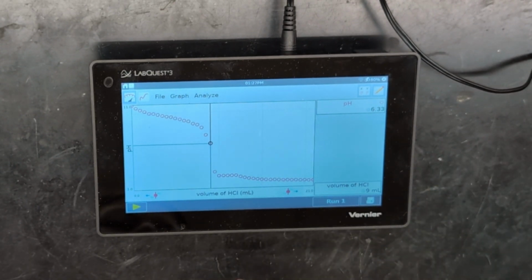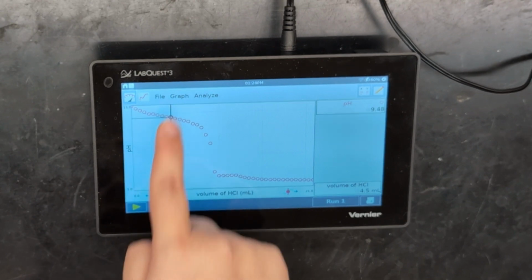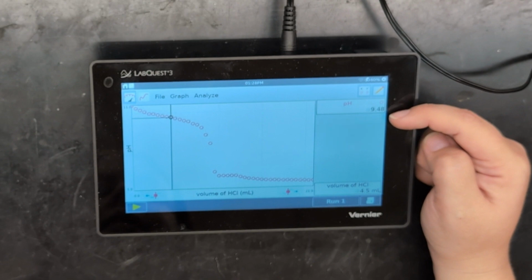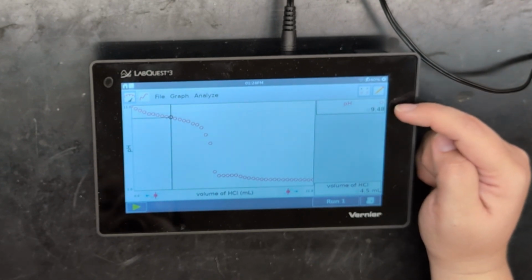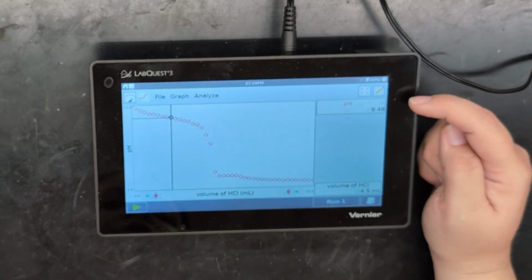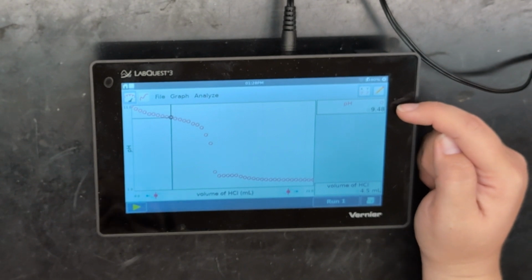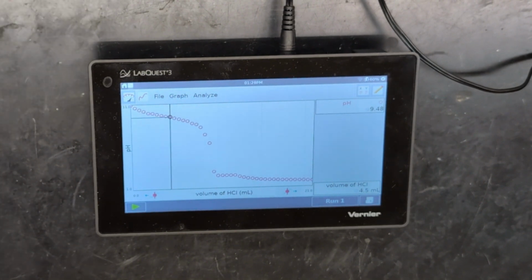So the half equivalence point then is important for our weak acids and weak bases. So we're looking for maybe the 4.5 realm in here. That's going to give us information about the pKa. So the pH at this point is equal to the pKa for the conjugate acid. So the NH4 pKa that we measured here was 9.48. Well, if we subtract that from 14, we can get the pKb of the conjugate base, which is 4.52.